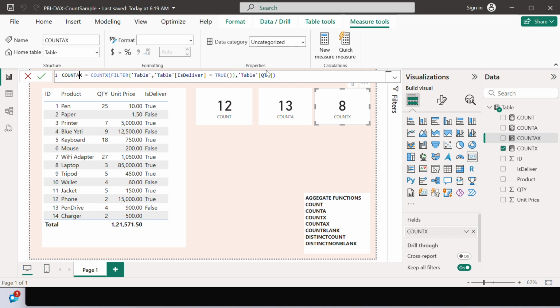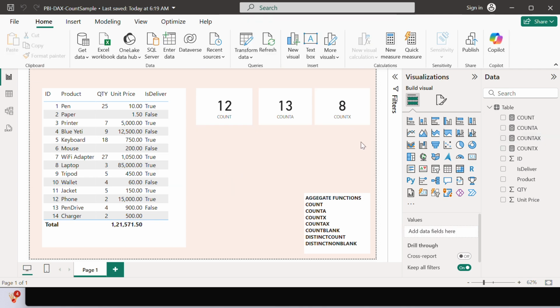COUNTAX supports boolean values, just is delivery. Yeah. Now we will check whether it is implemented or not. Just copy paste this visual, and just delete this COUNTX, and we will implement COUNTAX here. This is the COUNTAX, that is 4 values here.